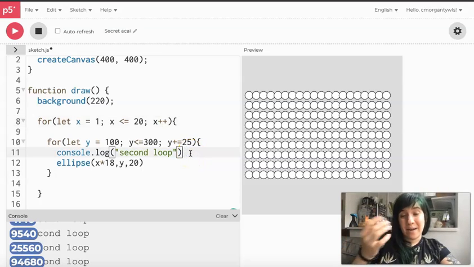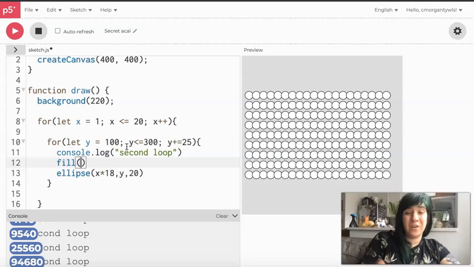This is also a great time to see and demonstrate that all of these numbers, these X's and these Y's that you guys are using, those are just number values. So you can use them to stand in for anything. You could use them for a stroke weight. You could use them for a stroke color. You could also use them for a fill color, which I think can be really, really beautiful.